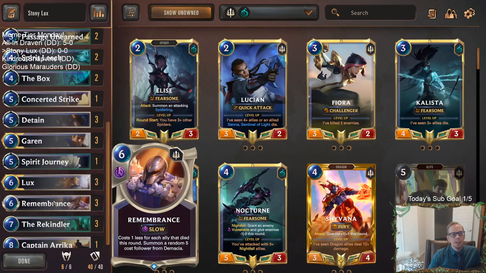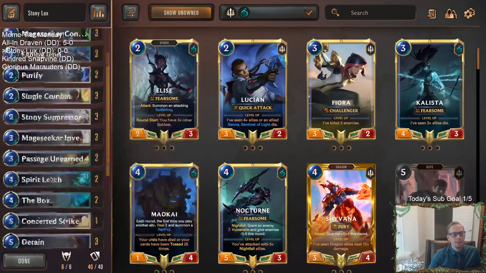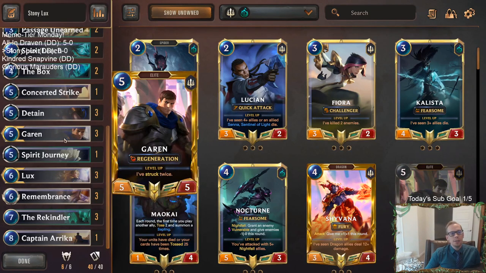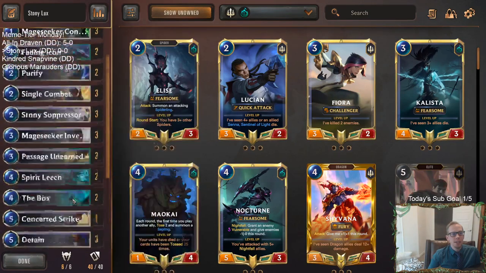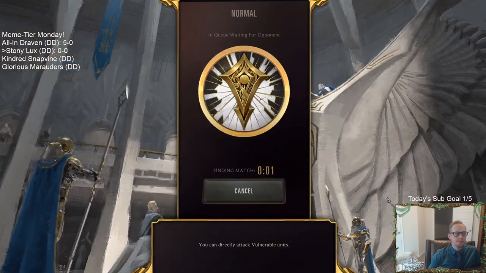We got Remembrance in here, of course, because it is a 6 mana spell, but also if we have some Fading Icons and stuff die, it can cost a lot less. And then we got Garen and Lux for our champions with Rekindler being able to bring them back. We talked about this, that Viego is probably better than Garen, but Viego's really, really good. We're going to play Garen instead, because Garen's cool. So we're going to try playing some Garens. Anyway, that's going to be Stony Lux. Looks like a pretty interesting, fun meme tier deck. Let's get to it. We're gonna go play our 5 games in normal.